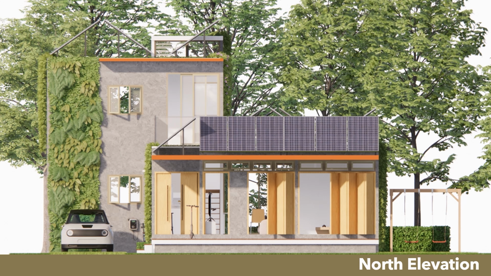Then you're able to see that there is an electric vehicle charging provision, and also the car porch, which is paved by a water permeable paving system. So this allows for water to pass through and also for grass to grow over it. The balcony on the second level also allows for the users to do urban farming and produce their own edibles.